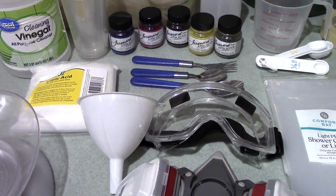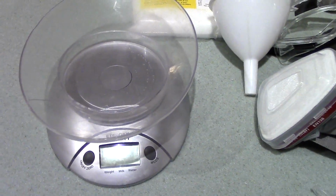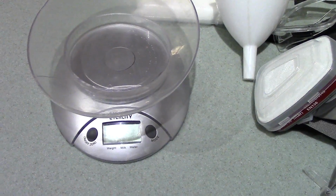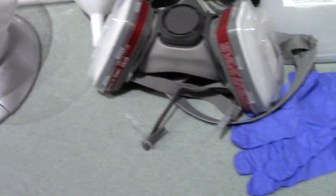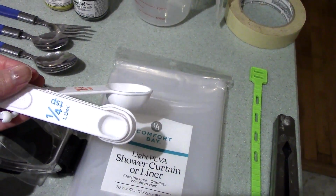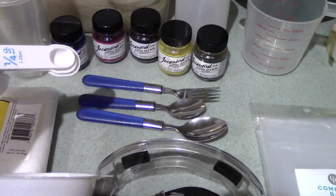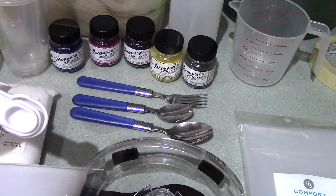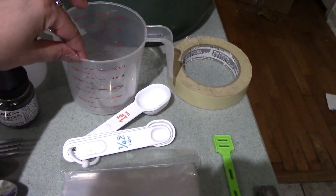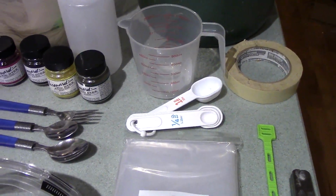So, of course, now you're going to need to know what you need in order to mix the dye stocks. All right, so here we go. You will need some kind of kitchen scale or a scale that is capable of measuring very tiny amounts of weight. All right. You're going to need some measuring spoons. Okay, so what I'm going to be using these for is to scoop out the dye powder and put them in whatever I'm mixing with water. Okay, you're going to need something to mix it in. Right here, this is actually a plastic container, but it might be better to use a glass container just because of resistance to heat.